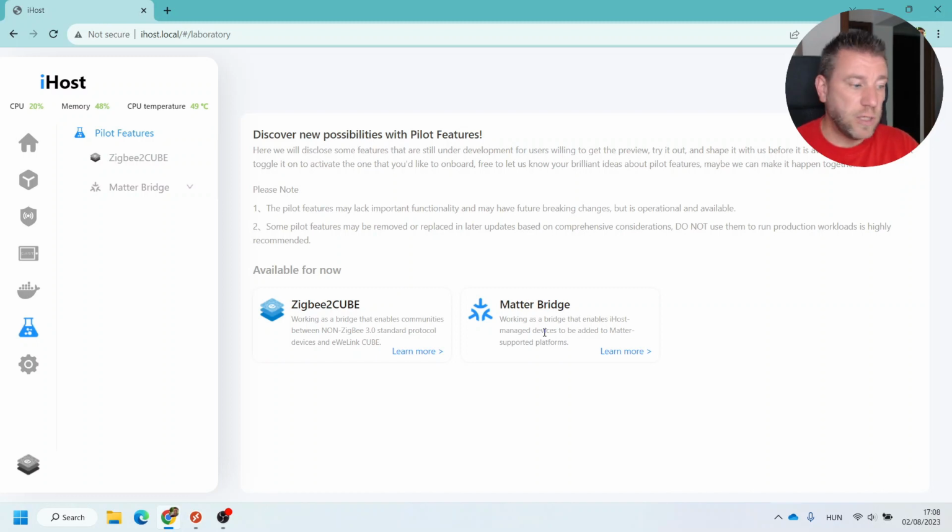So now what you can do is sync them to the iHost, let's say an iFan, something like that. And then you can bring them over to, let's say, your Apple HomeKit using this integration. Again, I don't think it's going to work for all the devices. Pilot feature probably will only support some limited functionality at the moment. But maybe this is all you need for the time being.